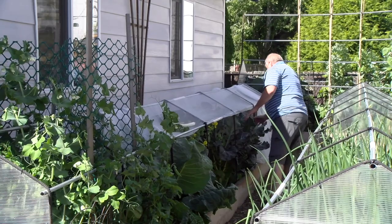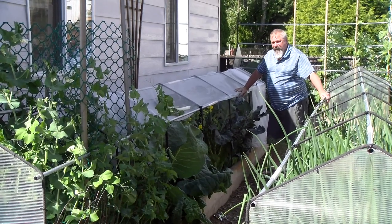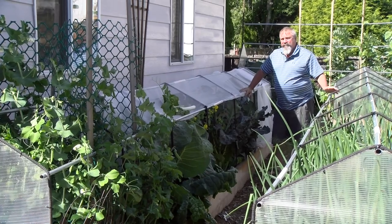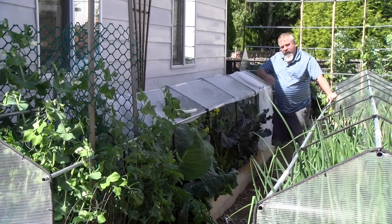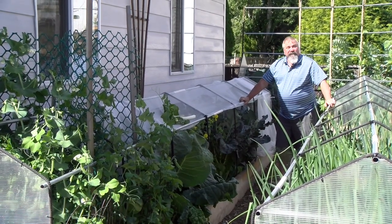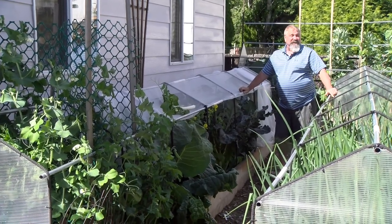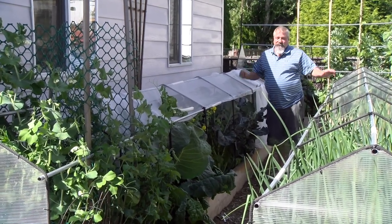Here we have some broccoli that we need to start harvesting — we're probably going to do that this week. There's only so much broccoli you can eat in one week, so what I do is the same thing: I blanch it for 45 seconds in a salted rolling boil, then into an ice bath, lay it on cookie sheets in my freezer — and we eat it all year in soups. When you do it like that, it's exactly like you'd buy from the frozen food section. It's as fresh as it comes: out of the garden, into boiling water, into the freezer, into a bag. All vitamins and minerals are conserved.